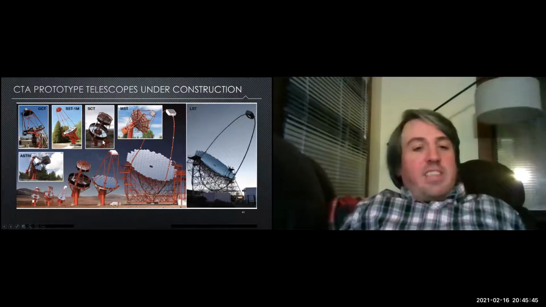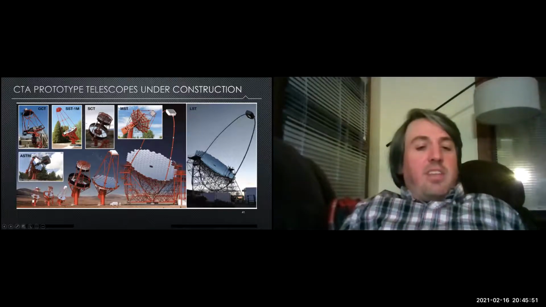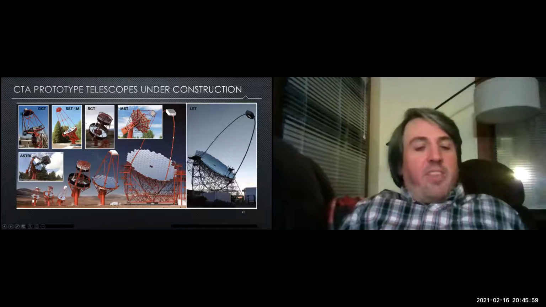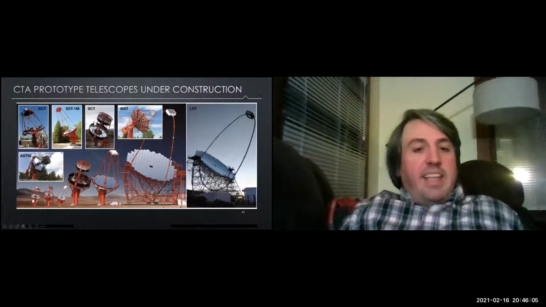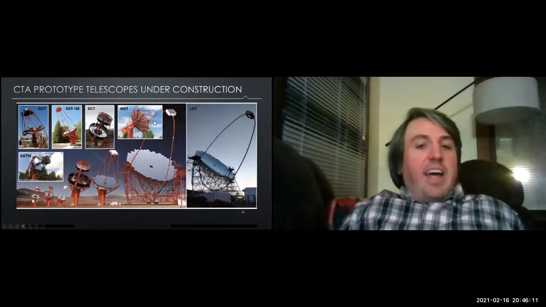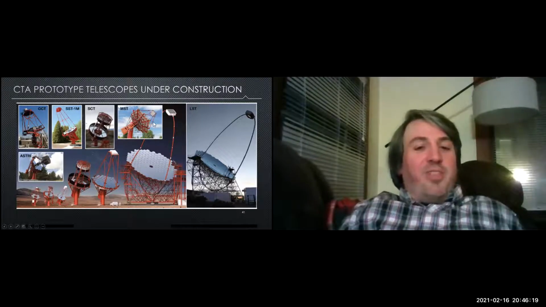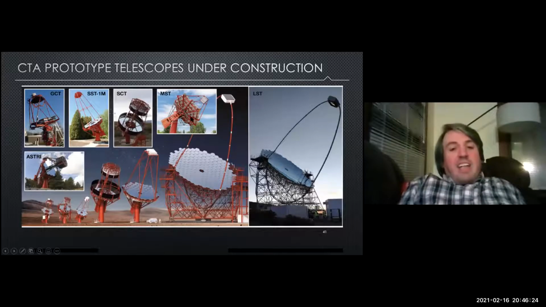So there's various shapes and sizes of telescopes in various phases. Essentially, it's very much in the prototype stage right now. This is the LST prototype in Spain. This is the SCT, on the site in Arizona at the VERITAS site. The MST is in Berlin, which is a major city with lots of pollution, so you can't really do much in the way of actual science there, but this is more prototyping. I actually got to see this one in person.